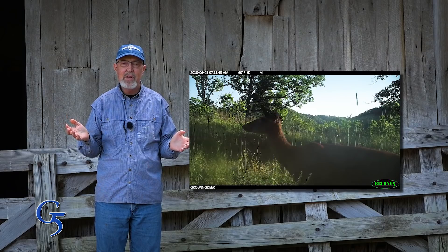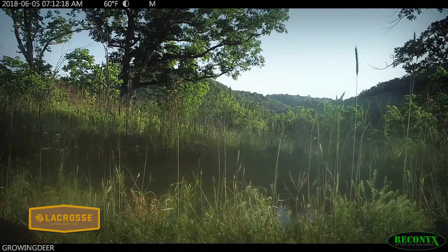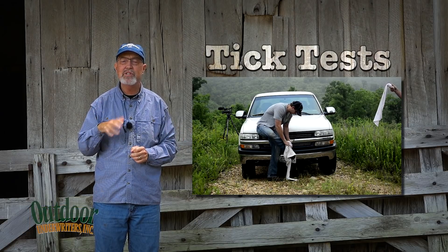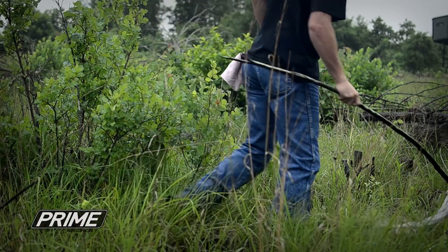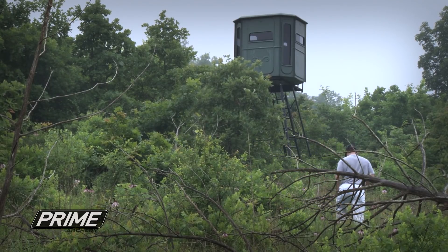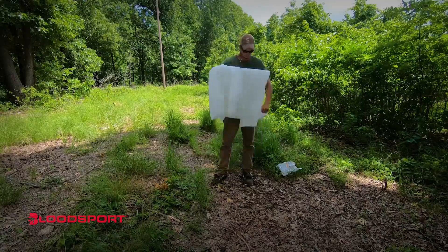Throughout the late spring and early summer, we've had a lot of trail camera pictures of deer with more ticks than normal for that time of year. Each summer, we do a few tests here to monitor the tick populations at The Proving Grounds. During past years, we've walked through bedding areas or areas with low, thick vegetation with white pants or a white painter's suit just to illustrate how many ticks are living in that habitat. We've always seen and collected several ticks, but we were curious how many we'd find this year.